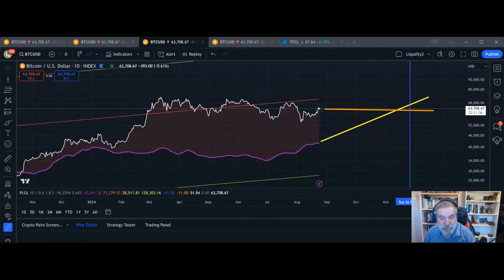Maybe it should stay here. I know it's boring and people don't like it, but I think staying where it is, or maybe even going a little bit down, is a little bit better for preparing for the bull market. So again, whatever Bitcoin does, we are trying to understand. So right now, yes, it's overvalued for many different reasons.